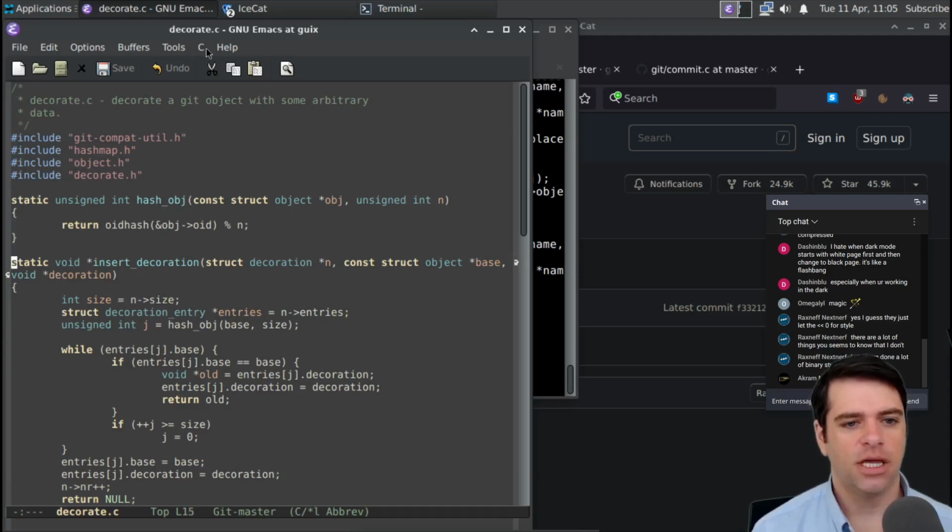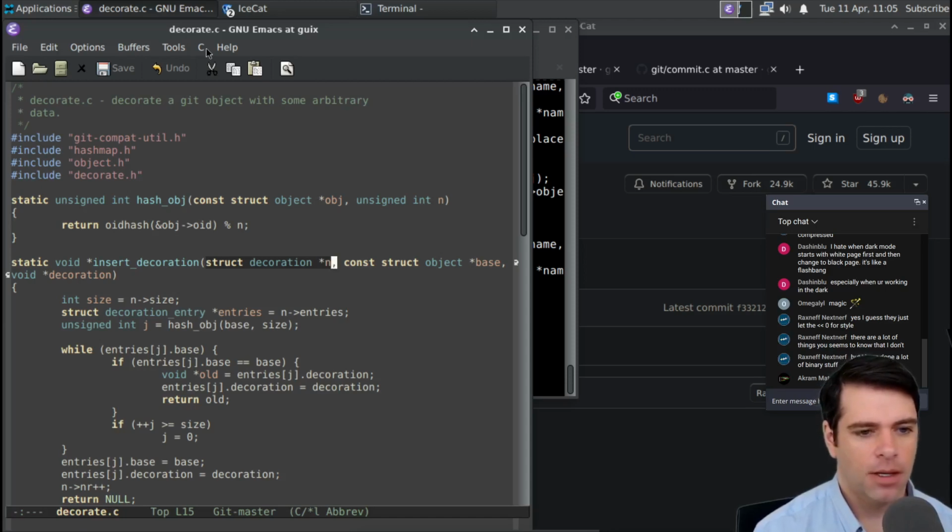So it seems like decoration is basically a list of the thing that's called decoration, and this struct is a list of decorations. And this struct is just indexed by, well, it's indexed just by an index, but we are checking.